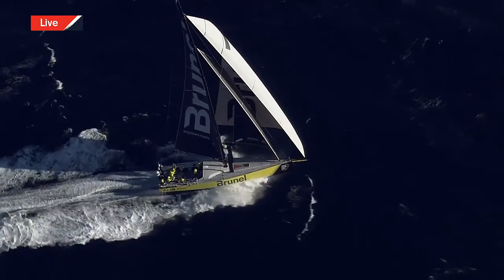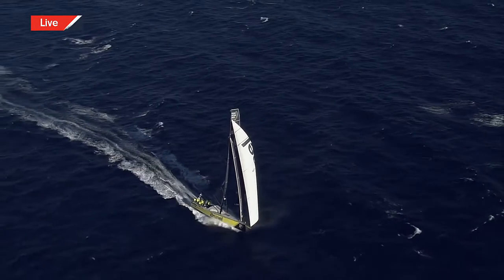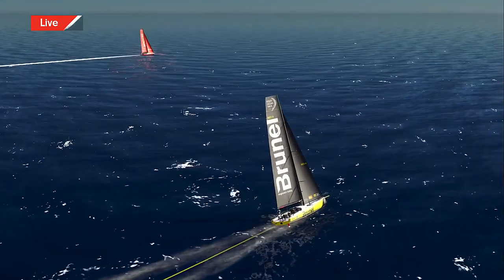Let's see if we can scroll through some of the onboard cameras just to give you an insight into some of the positions that we're going to be recording from. Inmarsat, do a great job. There we go. Streaming live off the Inmarsat Sailor Satcom. When you next have problems with your Wi-Fi, appreciate this. Going all the way up to a satellite, streaming from the bow of Team Brunel. Fantastic technology. What a time to be alive.